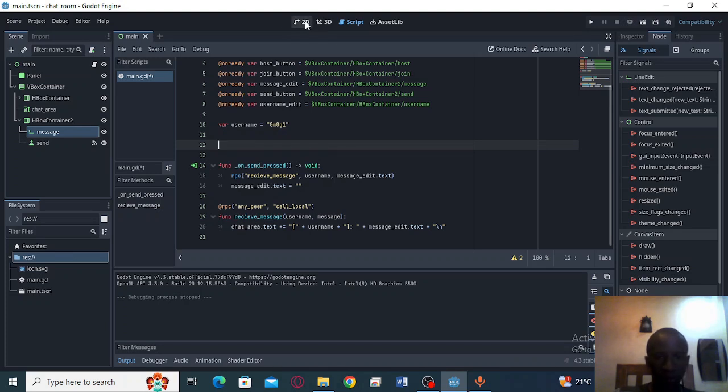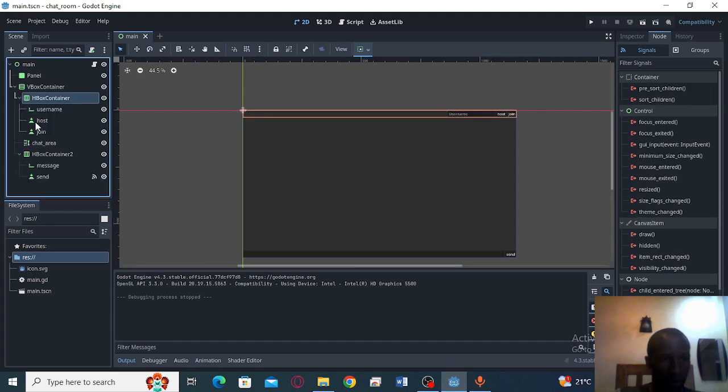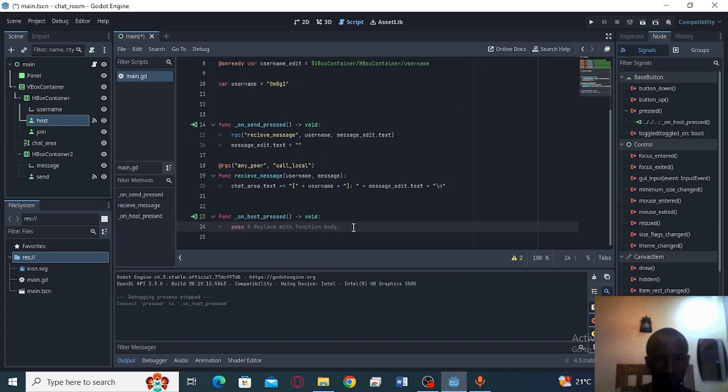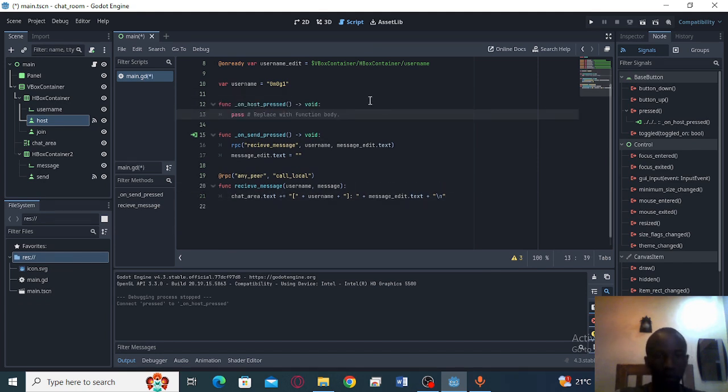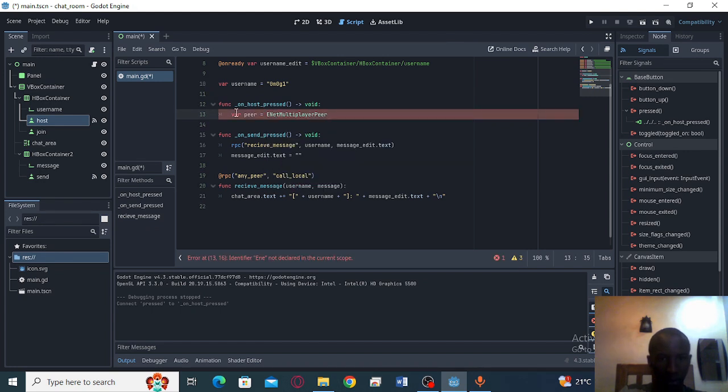So we will first create the host. We'll come here to the host button, and then we'll take its pressed signal. So when we press the host button, we should do something. Let's move this up here. What we want to do when we press the host button is create a variable called peer, and the peer variable will be an ENet multiplayer peer dot new.